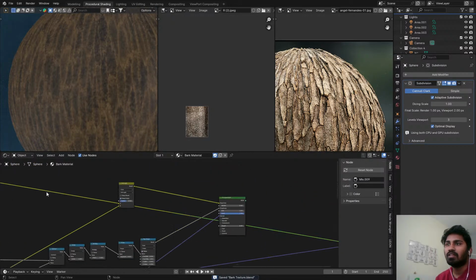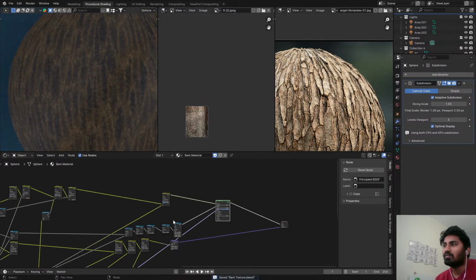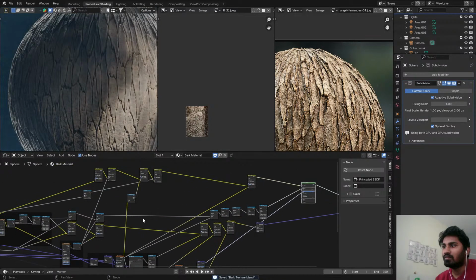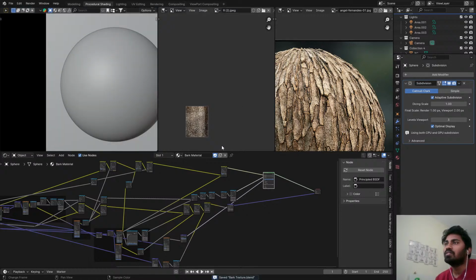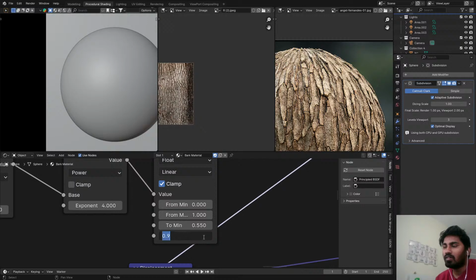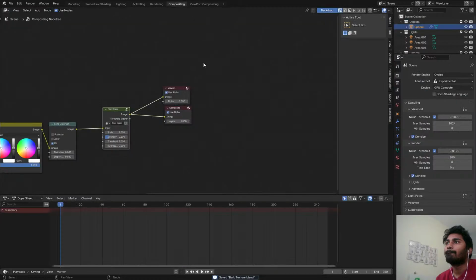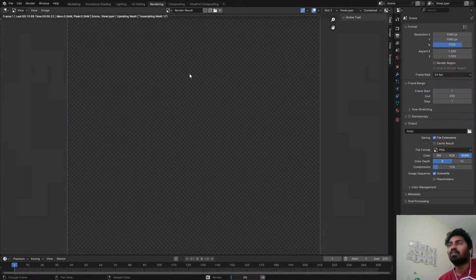Now let's look at the final result. This itself is gonna make it look so much different though. Let's do this 0.95 here and 0.6 here. Let's do F12. I hope this looks good.